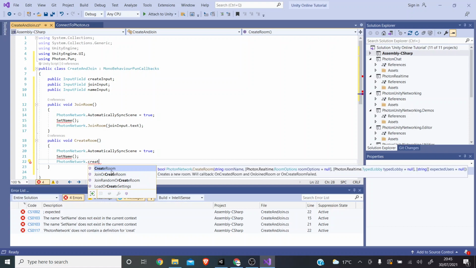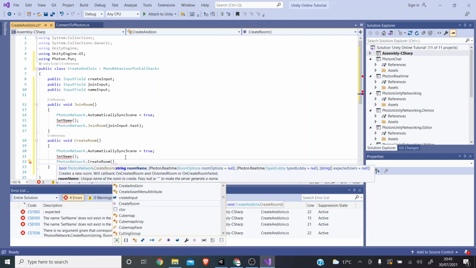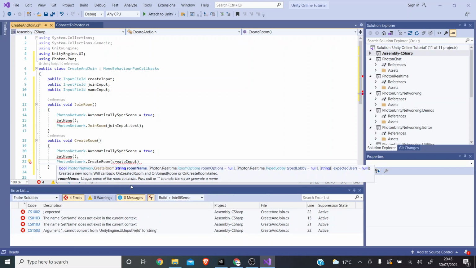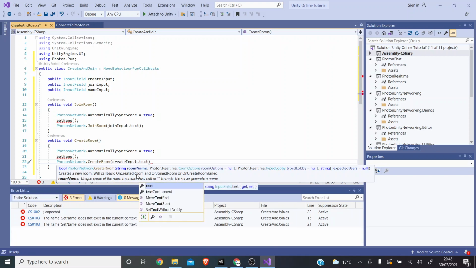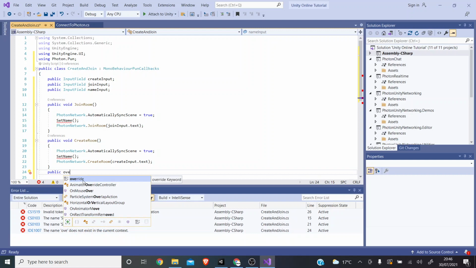This of course creates a game, a room, whatever you want to call it. And as you can see, we put join input.text in there. Basically that's just the name of the room. And we of course want the name of the room to be the input you put in. So if you create a room, it'll be that name. And if you enter the same name in join, you should be able to join it. I've had no problems using this. It works completely fine. I will show you this in action later on in the video, just as proof that this does work.